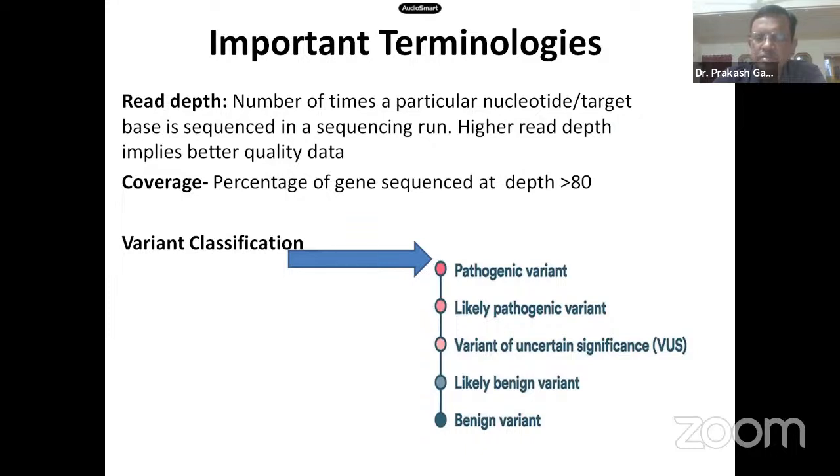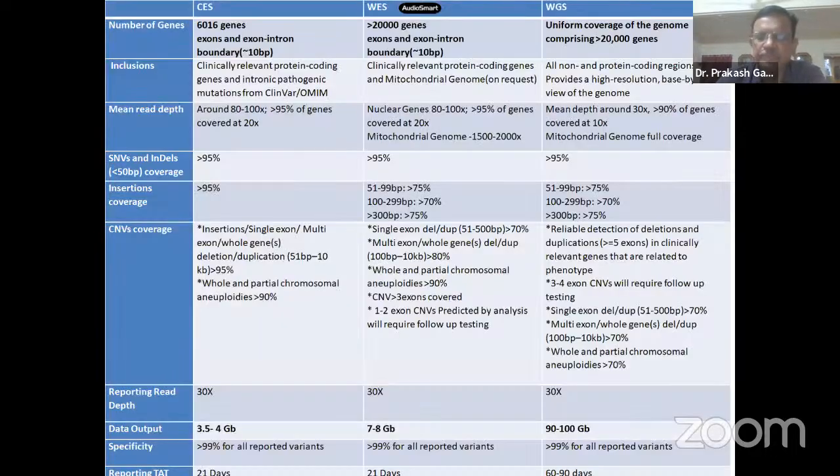So all this then goes into research if it goes to functional studies. But the rest, segregation, this is called the segregation analysis. So follow-up testing for parents and sibs is usually required if the change you get is a variation of unknown significance. So here you must tell the patient that though in this investigation we are studying so many genes, if we get some change like this, maybe further studies will be required.